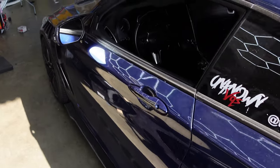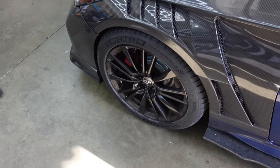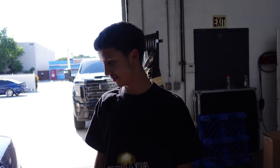What's next for the car? BC coils and rims, three pieces. Black stocks right now or what? All right.